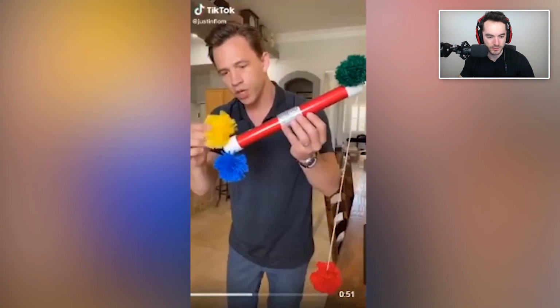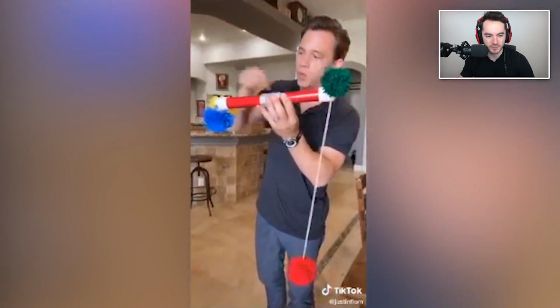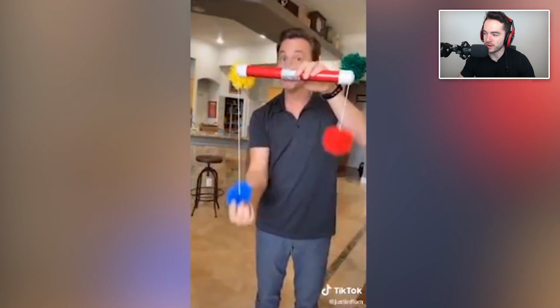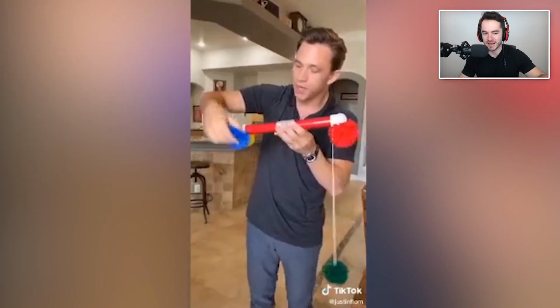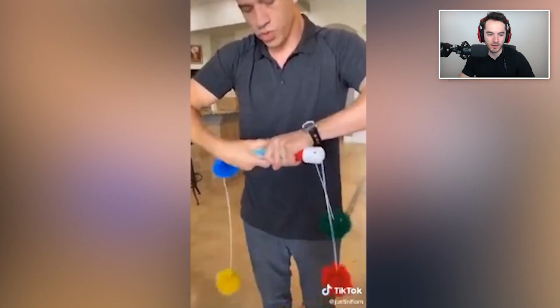All right, do we want audio here? With these pom-poms, and there's these strings that are connected. So the green one's connected to the red one, but the yellow one is also connected to the red one, which is connected to the blue. What? Now the blue one is also connected to the green one. What are you doing? Is connected to the red. Okay, so there's some kind of weird pulley mechanism in the center of this thing. Maybe he has some kind of release mechanism hidden on the back of the baton so that he can control when he drops a string which one is going to get let out. Either that or it's basically randomized and he's just reacting to whatever one is getting affected when he makes a move.